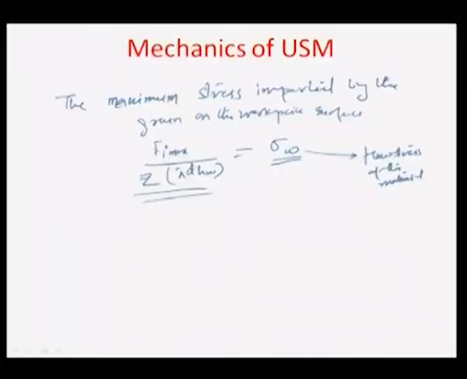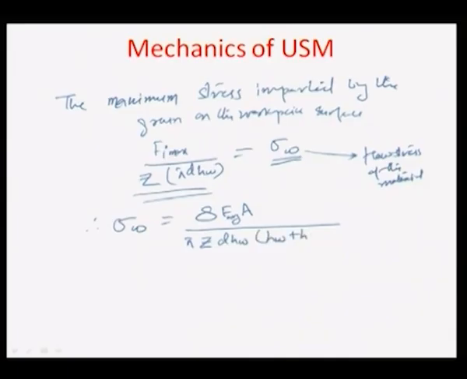So, therefore, the sigma w here is represented by the earlier equation as 8 times force average times amplitude A divided by pi z d h w times h w plus h t from the previous equations. So, we are just simply substituting the value of f I max in this particular equation for sigma w.